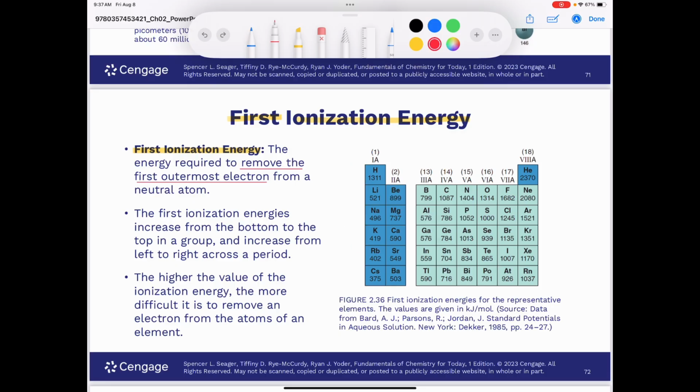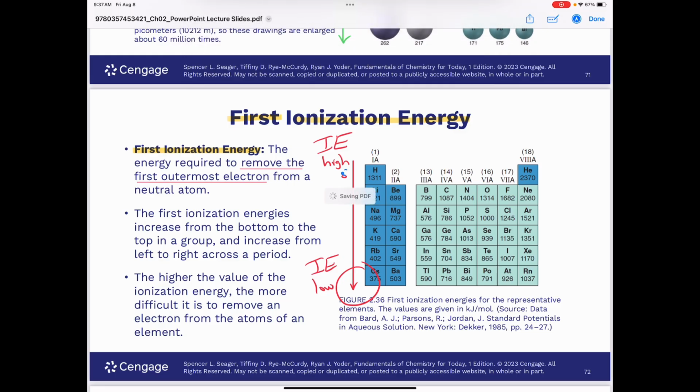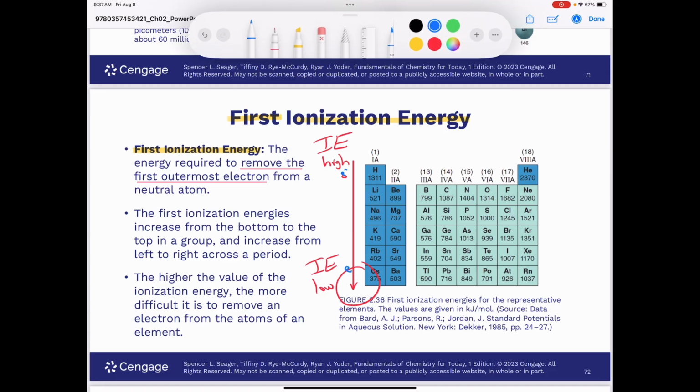But you notice the trend, the first trend that I want to point out is that if you go down a group. I know the way that they describe it in the textbook is going up, okay? But I like to think of it as going down. You notice that the ionization energy at the top is high, but the ionization energy at the bottom is low. Well, didn't we say that the elements at the top are really small and that the elements at the bottom are really big? So that means that the valence electrons for a small atom are going to be very close to the nucleus, whereas the valence electrons for a large atom are going to be further away from the nucleus, and so they're not going to be as attracted to the nucleus, so they're easier to pull off. So that's why ionization energy decreases as you go down a group.